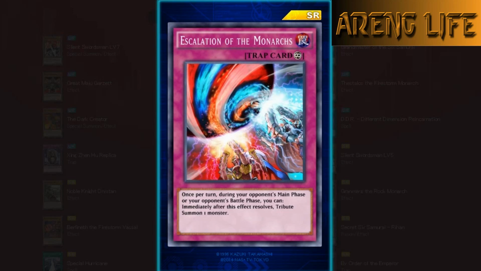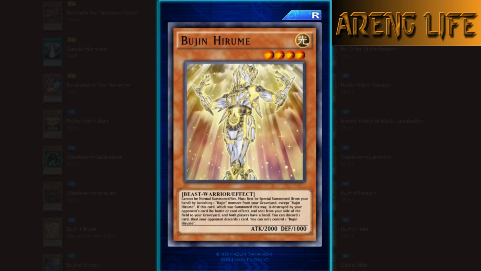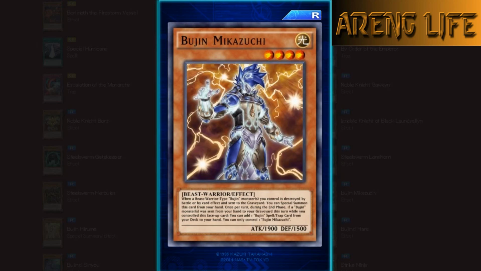Now that's pretty much it for all the SRs. I'm gonna go ahead and give a special mention to a few cards that I think are gonna be pretty cool. First up, we got Bujins. Bujins are back, we're getting the other two Bujin monsters, Mikazuchi and Hirume over here, which are pretty much, this one is Alexis and this is the Chaz, which is what they're inspired by, whatever. So we're probably gonna be playing Bujins a little bit more. I don't know if this is gonna make them very, very good, but I mean, they're an addition. They look somewhat interesting, so fair enough. I mean, this guy's a 1900 beater, so that's fair. But whatever, we got those.